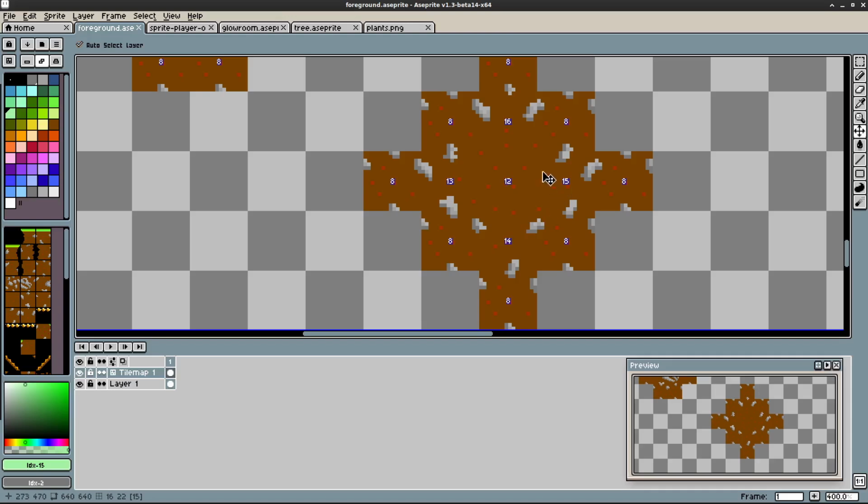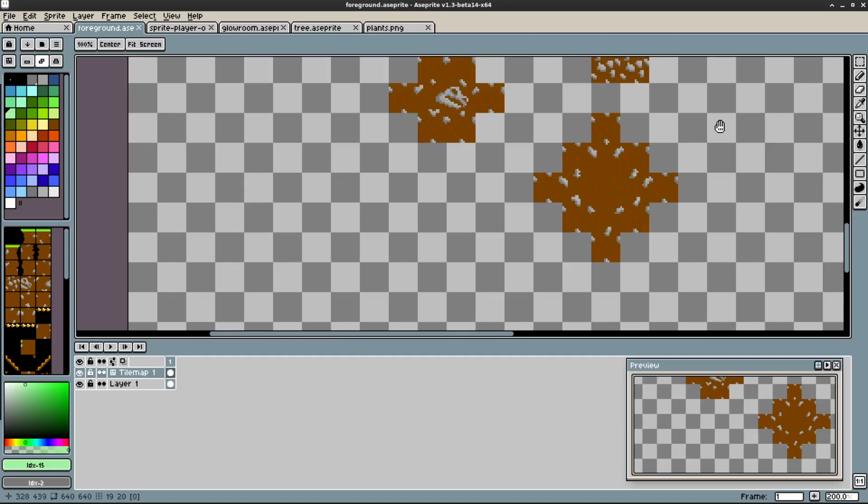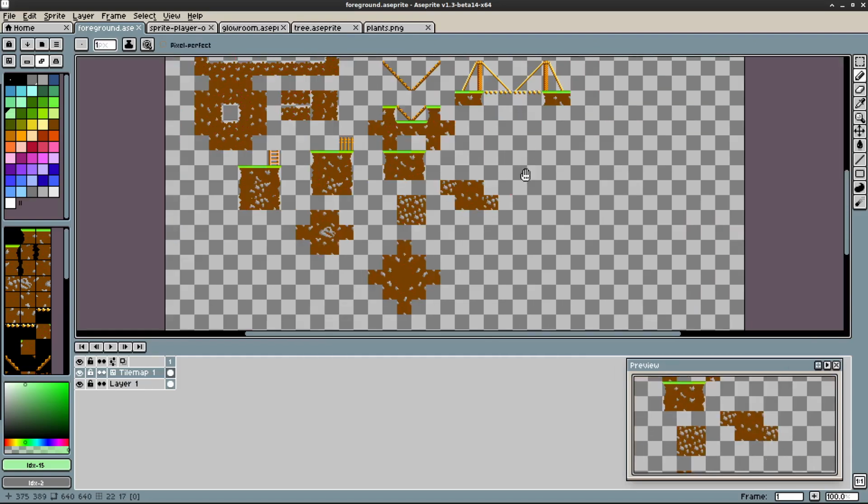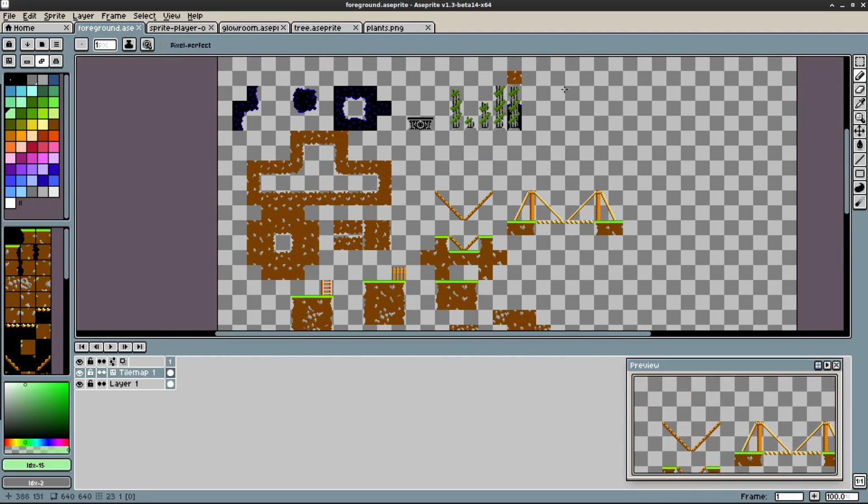I could have more tiles that don't have any stones at the edges and have some special feature in the middle, like a buried spaceship. That buried spaceship could be multiple tiles big. So that's why I really like the tilemap editor in Aseprite.